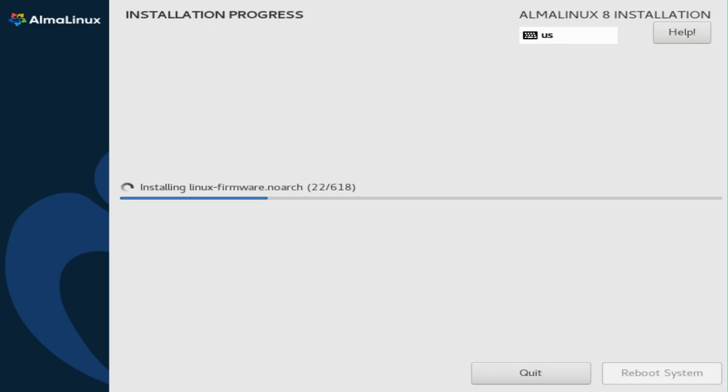There'll be a total of 618 packages based on choosing the software selection of just the plain RHEL option for server. We didn't add anything extra, so 618 will always be the number based on AlmaLinux 8.3 installation from the ISO or from the media. And as you can see, this number is cranking up pretty darn fast already.